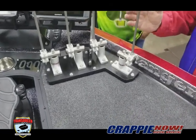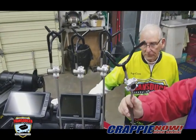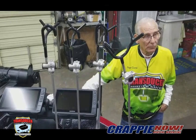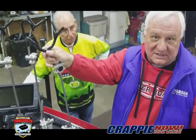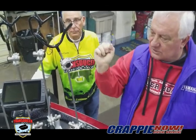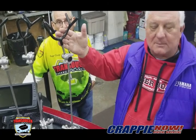And David has come up with a brand new idea on these rod holders to put an adjustment up here at the top as well as the bottom. So when you bring the rod holder into you, it used to be we had trouble with the angle of the rod out over the water. Now we've got that fixed. If you have somebody in your boat that's a different height or has a different leg length, you can adjust this top one out and this one in, or you can adjust it out further. And now you can adjust the tip on the water separately with this adjustment at the top. Great idea. I wanted it for years. He's gone and done that.